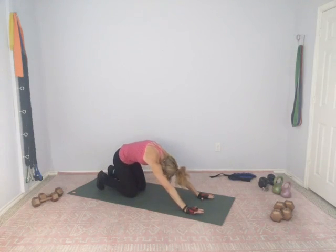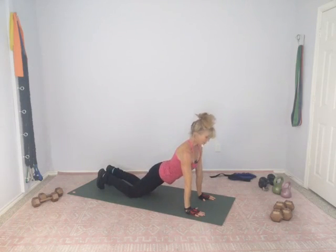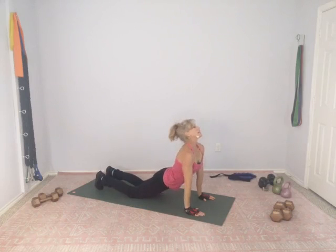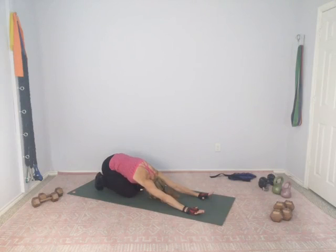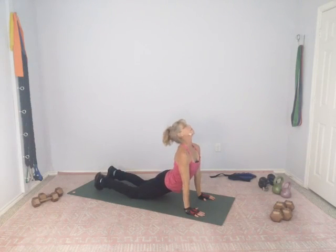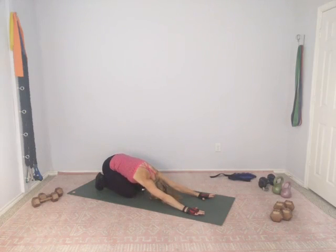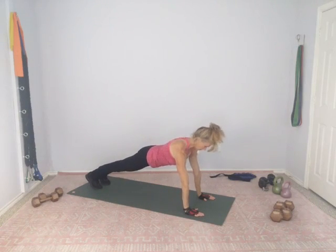And then as you round the spine to come up, let's let your hips drop a little more this time, and then lift the head and chin up. And then exhale, scoop and round. One more time, inhale, belly drops, head up. And then exhale, round back. Good, and then come up into plank, inhale.